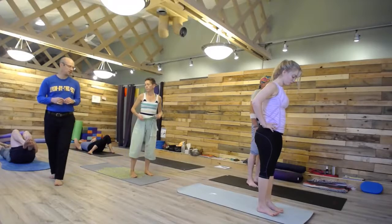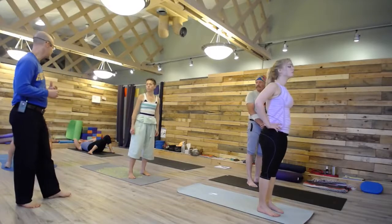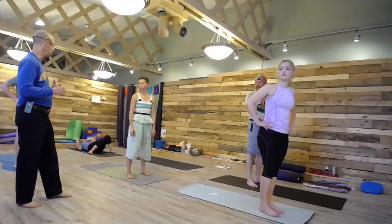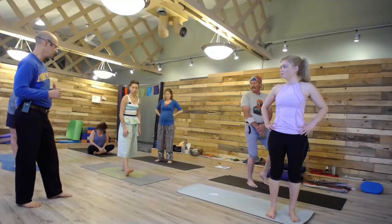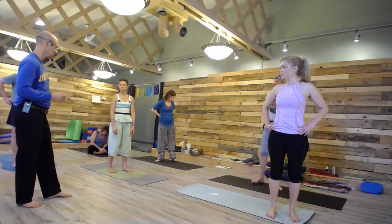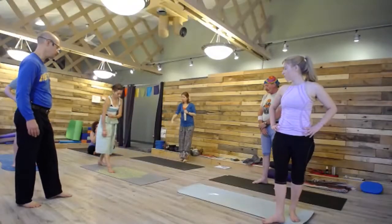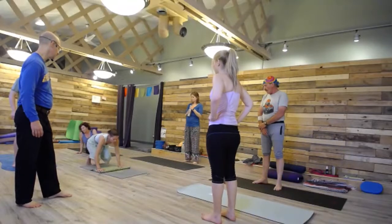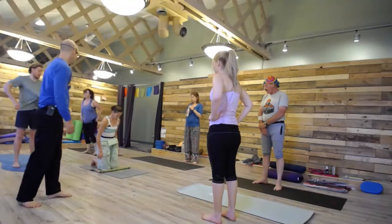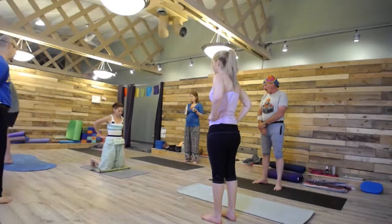So we're going to go right into the postures. The first thing we're going to look at is called Ushtra. Ushtra, and those are position 3 sounds. Ushtra, which means camel. So who would like to demonstrate camel pose? Usually, okay, April, I like a doubled up mat, so you can double up your mat. Very hard surface, and that's a very thin yoga mat. So here is April preparing for Ushtrasana, the camel posture.